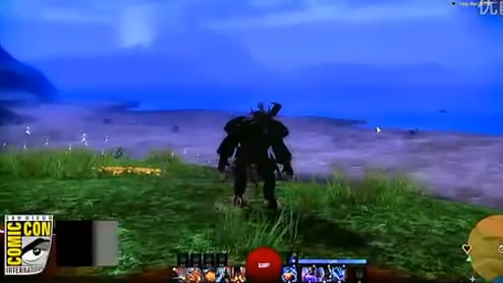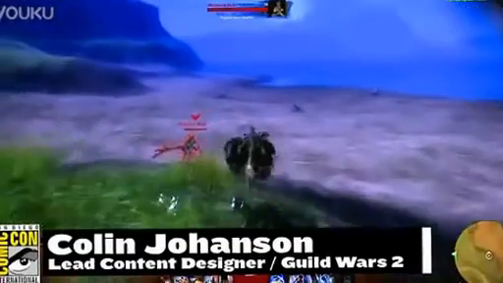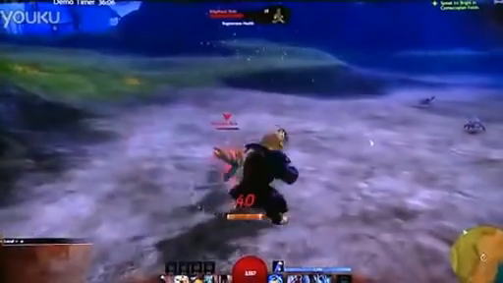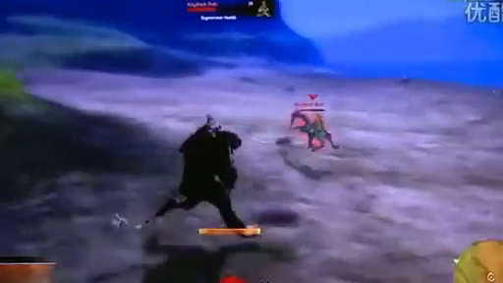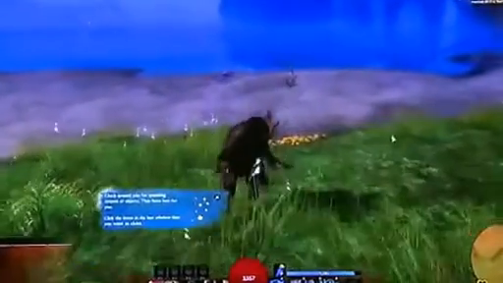Right, so what we've got for you here today is some of the new demo content we're showing off for Guild Wars 2. First off, we're showing the engineer profession, which is our most recently announced profession here. You'll see this is an engineer with a rifle. So they have a lot of fun skills available to them here.